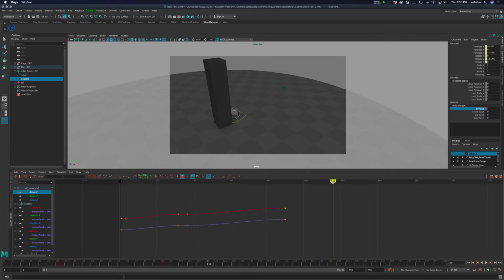So almost just a little over a second, I guess. And I could just right-click a keyframe here, but then I'd also have to go select the ball move control. So the nice thing I can do is select both of those curves, and wherever my point in time is, if I have a curve selected, now I could do this just with one.